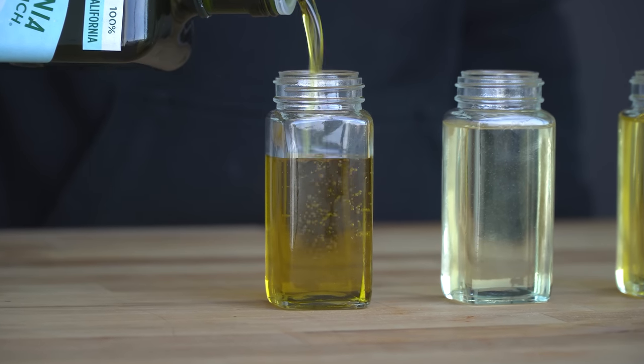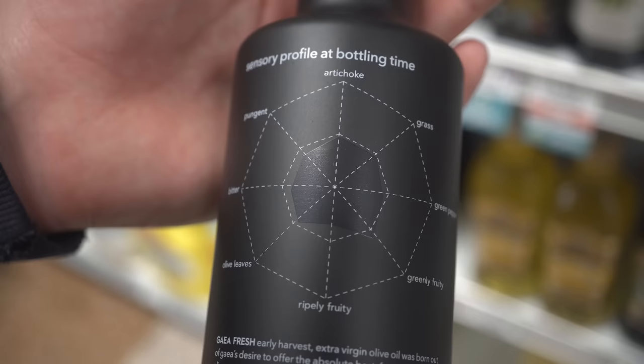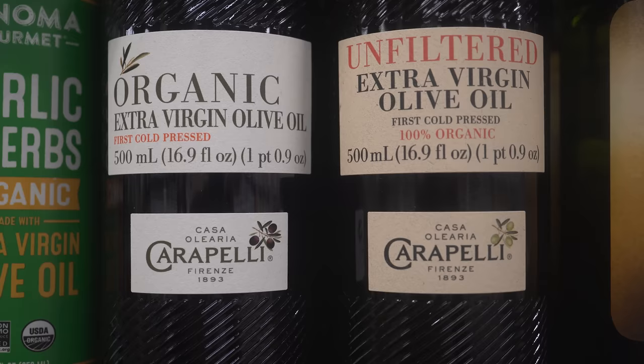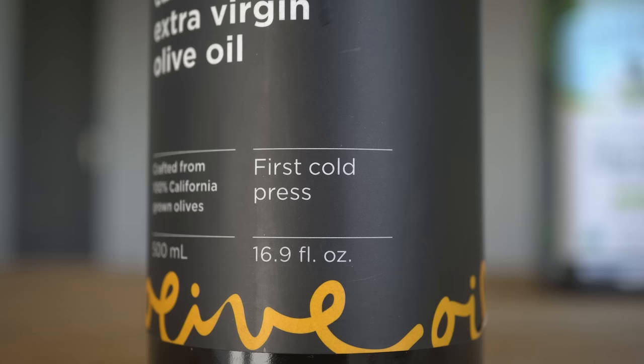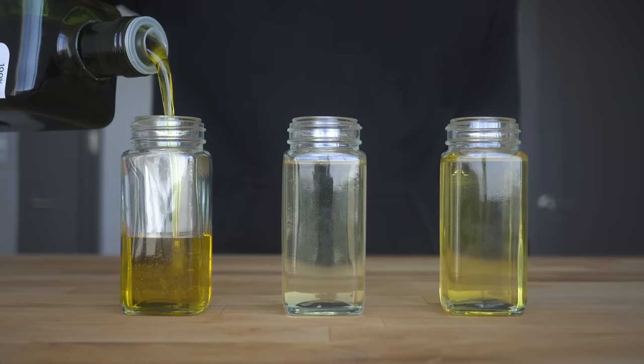Olive oil is one of the more expensive ingredients that we buy as home cooks, but there are so many different kinds. For example, what's the difference between extra virgin, virgin, pure, and light olive oil? What about filtered versus unfiltered? And what does first cold pressed mean? With all of these terms, including some questionable marketing tactics, how are we supposed to know which stuff is the good stuff?